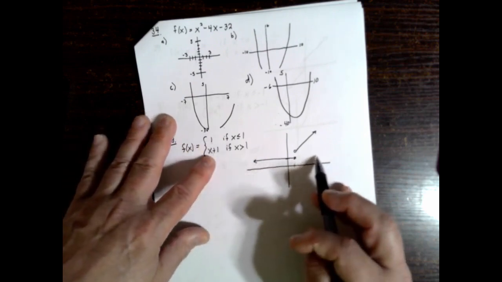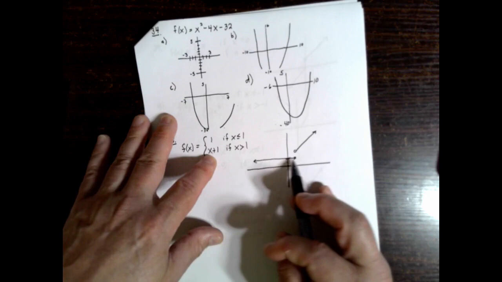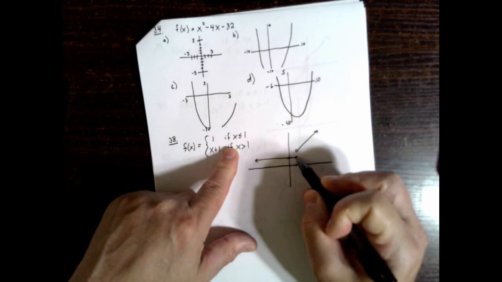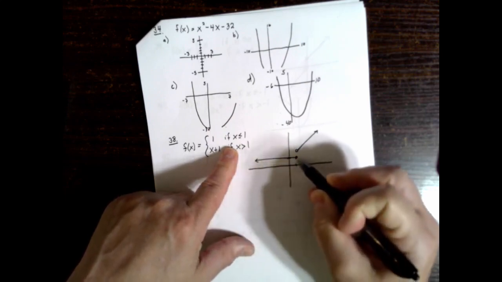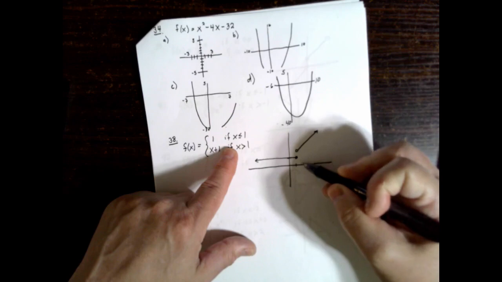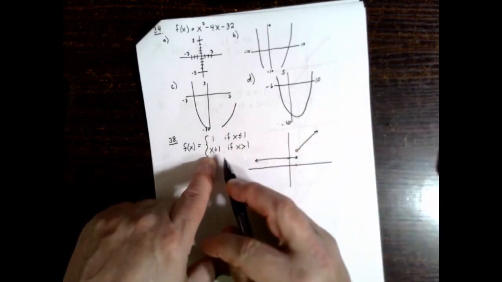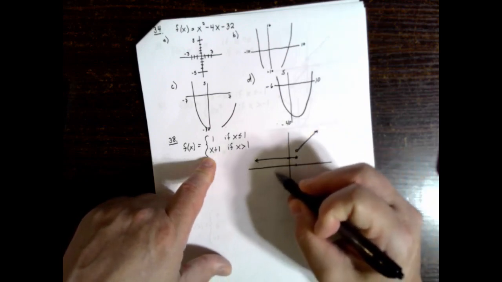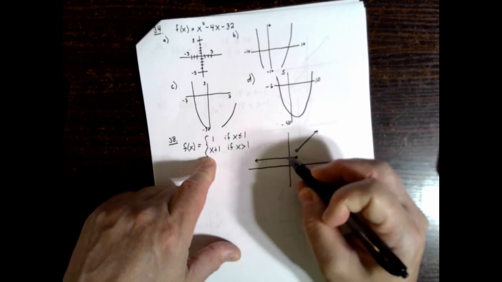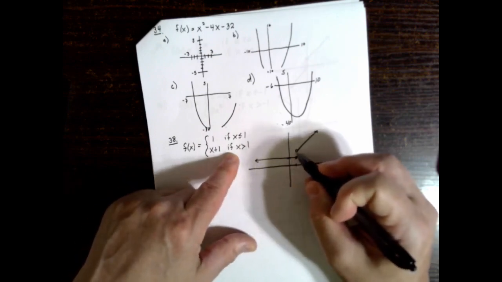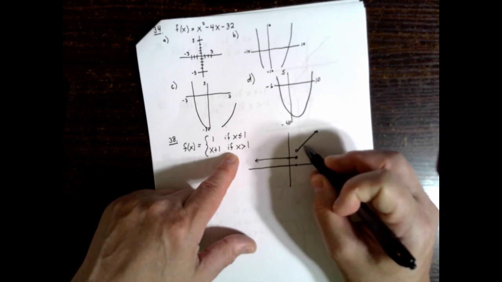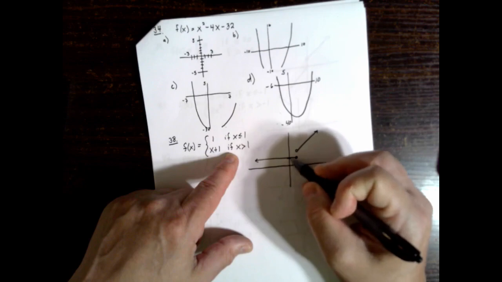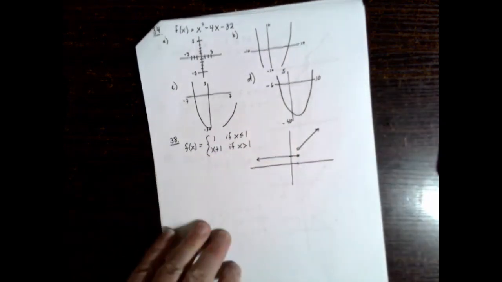Well, that's just a horizontal line at 1. Okay, so you draw a horizontal line at 1. But you only want 1 or smaller, so you include 1 and everything to the left, but you erase everything that was right over here to the right. That's all erased. Now you draw y equals x plus 1, which looks like this. It crosses at 0, 1, has a slope of 1. Okay, and now we want greater than 1, so here's at 1, we don't include that point, and we shoot off to the right, but we're going to erase all of this that was down here. I didn't draw it there, I had already erased it by the time you see it.